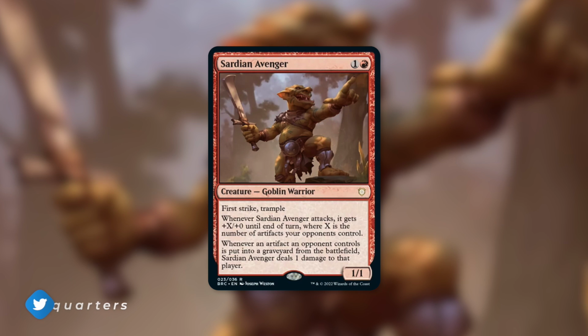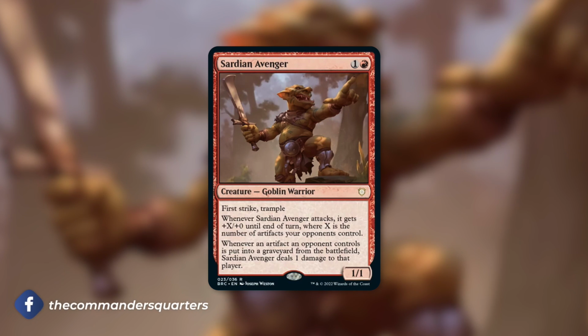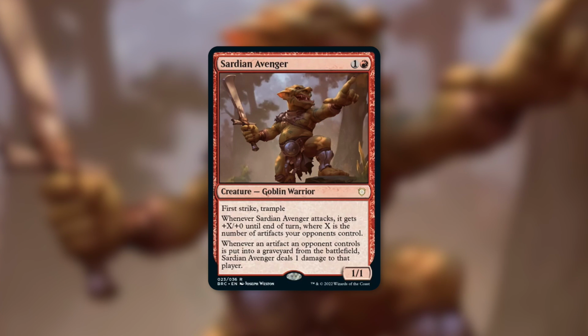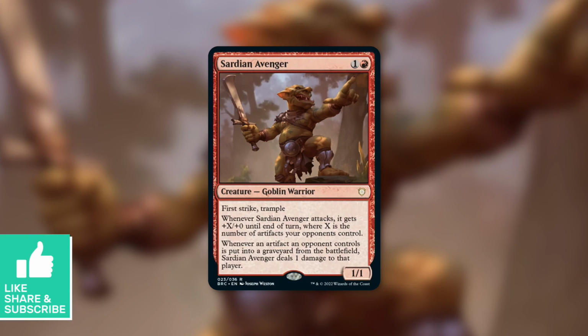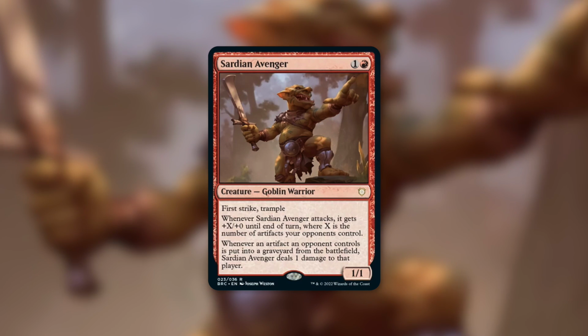My goodness, this card is finally here, and it's quite fantastic. Sardian Avenger, a 1/1 Goblin Warrior with First Strike and Trample. Now you might be saying, okay, what in the world? Why Trample for a 1/1? Well, we'll get to that here in a second. Anyways, it costs 1 in red, and it says, whenever it attacks, it gets +X/+0 until end of turn, where X is the number of artifacts your opponents control.